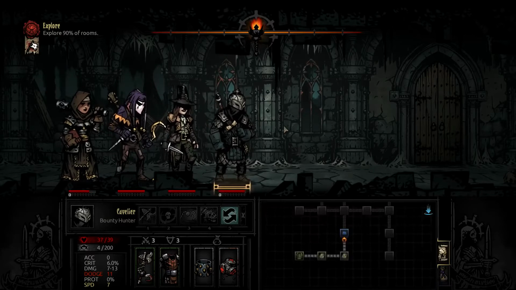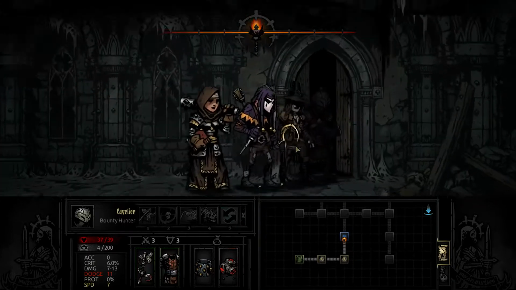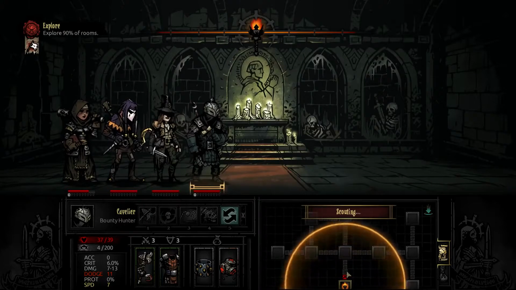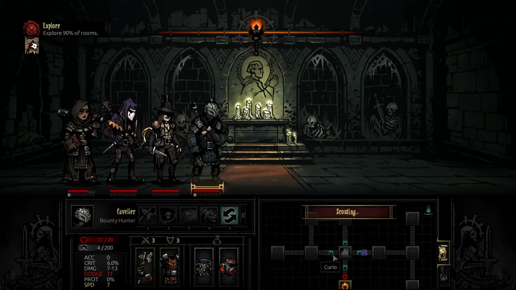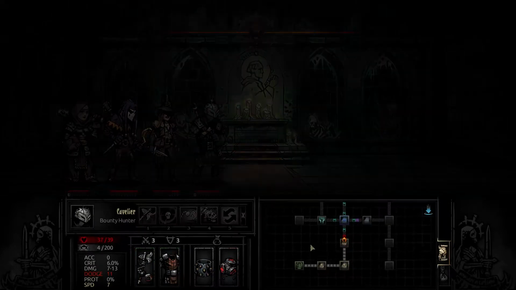Traps are becoming more dangerous and annoying than mobs. Okay, how does it look like? Nice, nice, nice. You can see a lot now.